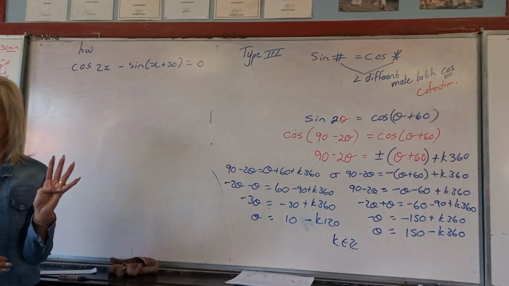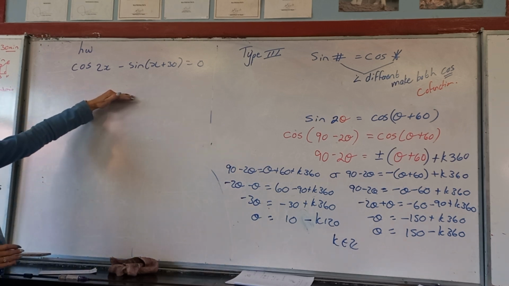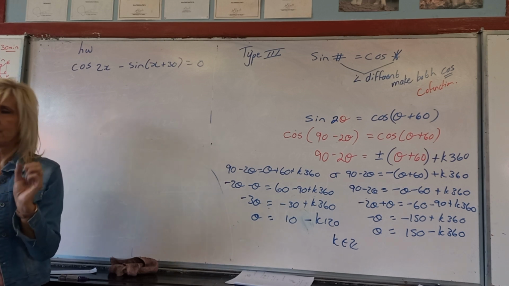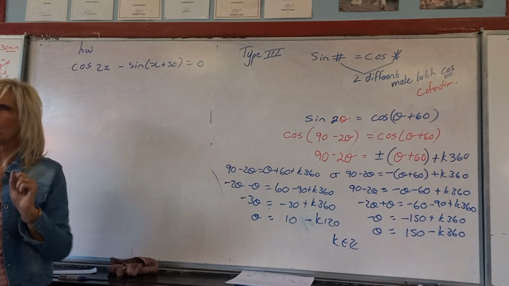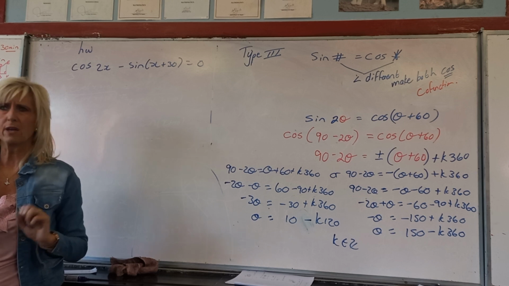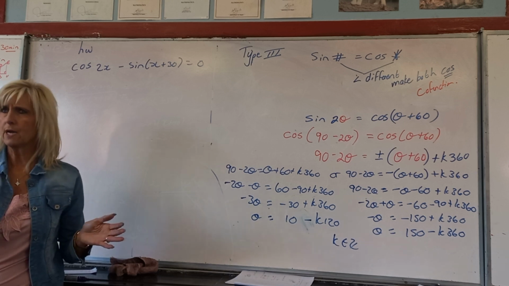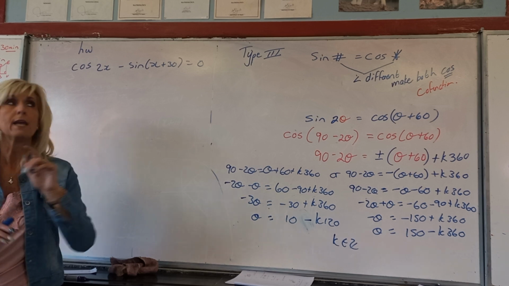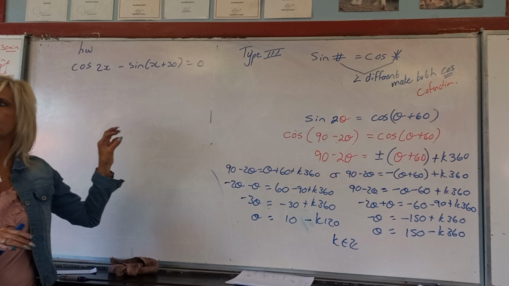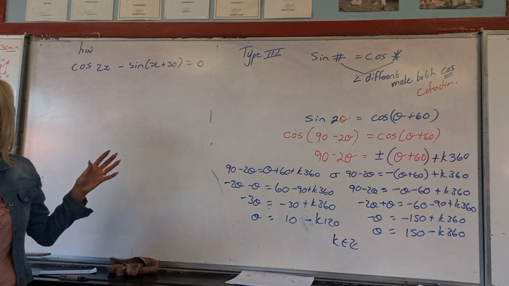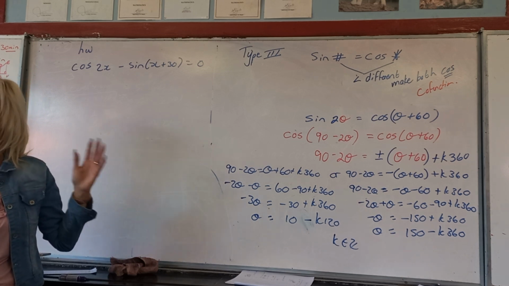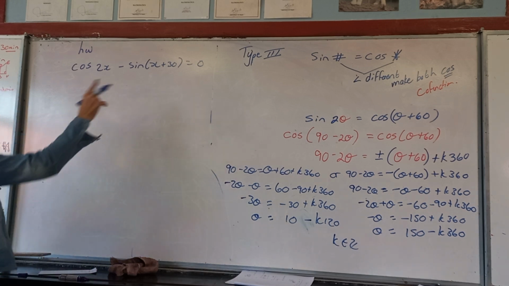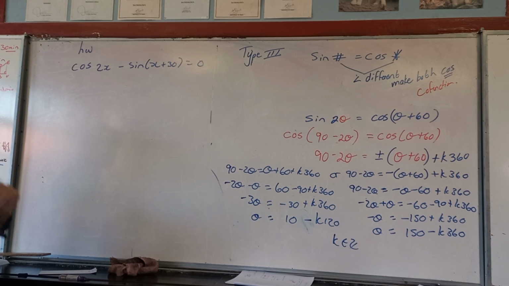Tomorrow we'll do the last one. So if it's a pair sum, it's not type 1, this one. The moment that there are only 2 terms, and the one is sin and cos, then it's got to be type 2 or 3. Now, which one is type 2 and which one is type 3? I don't care. If in a week's time you swap around type 2 and type 3, who cares? You just have to know if the angles are the same, what do you do? If the angles are not the same, what do you do? You're getting my drift here. You're going to forget which one is 2 and which one is 3. Who cares? But when you see that the angles are not the same, there's a specific method.